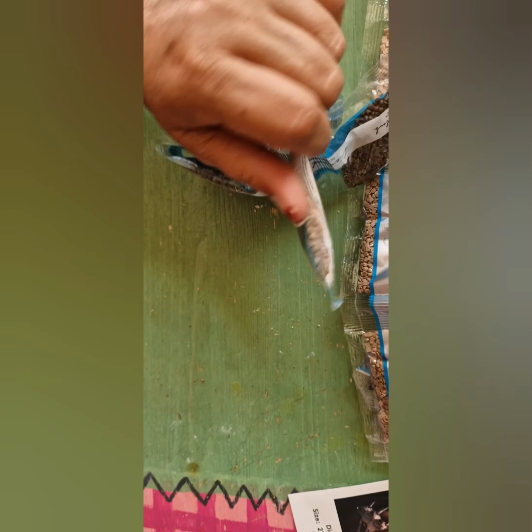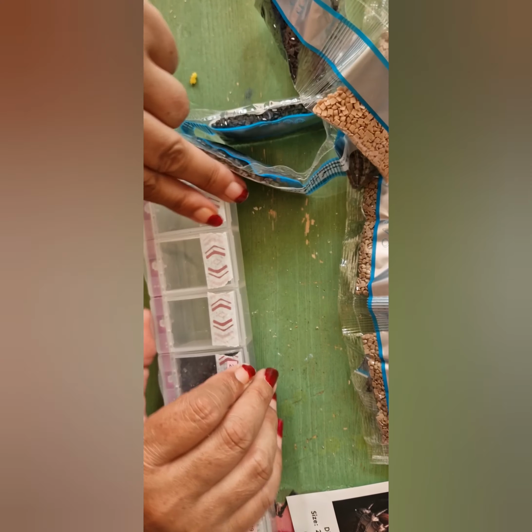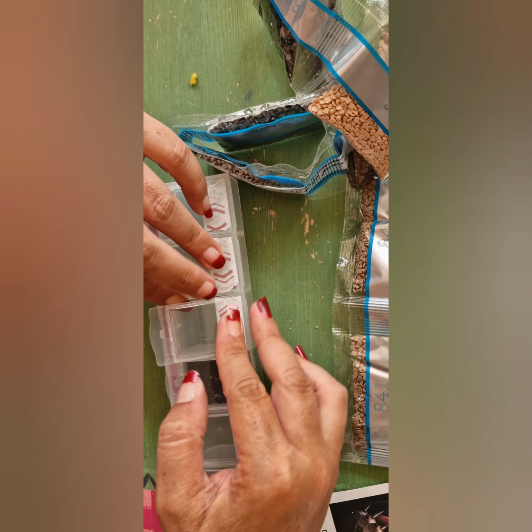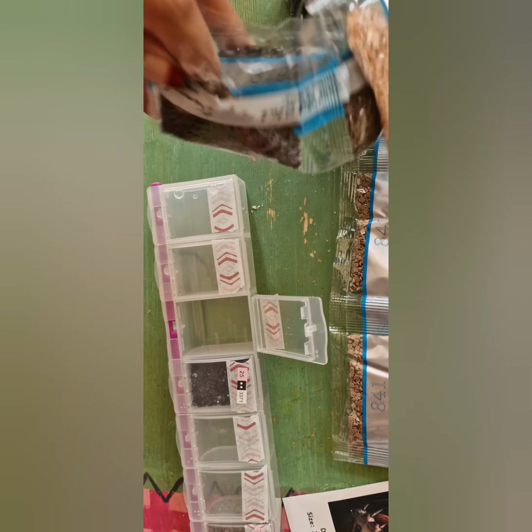And the next one is 950, which will be 24. Don't know if I'm doing this right. I might have one left over. I do not know. I'm just guesstimating.